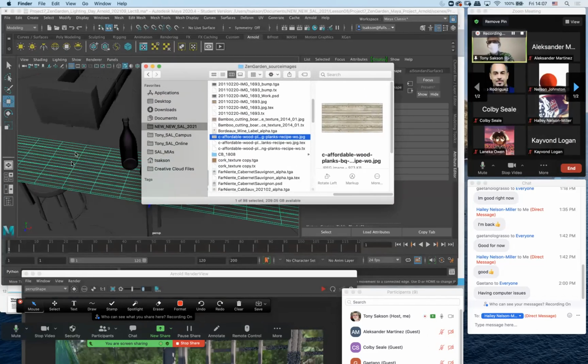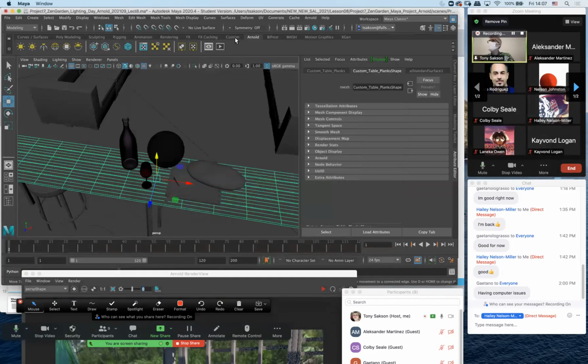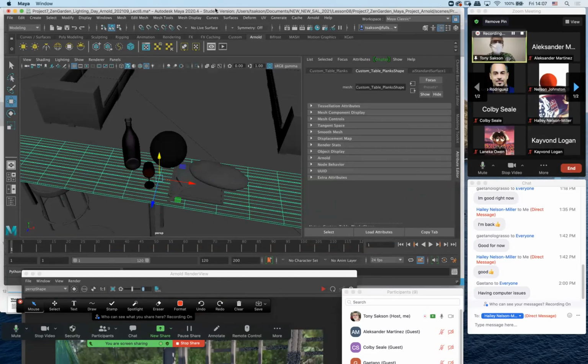It's pretty big. And that happens to work out pretty well because those boards are roughly the size of my boards on the table in the Zen garden. So I was able to find a decent texture, decent size. So that's what I'm going to use for this table. Now, when I assign it to it, I'm going to obviously check the UVs. I know the UVs work because I've used it before. But like I said, if you assign a texture and your UVs don't work, well, then you need to just rearrange the UVs so they do work inside your texture.